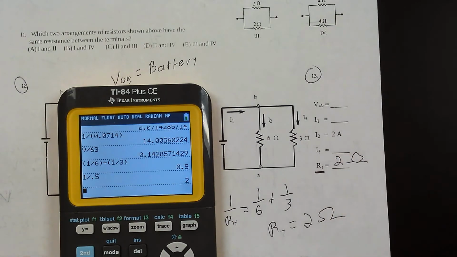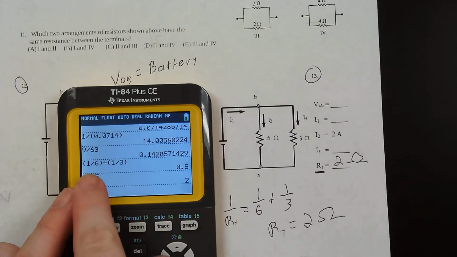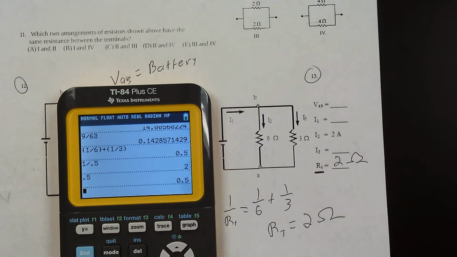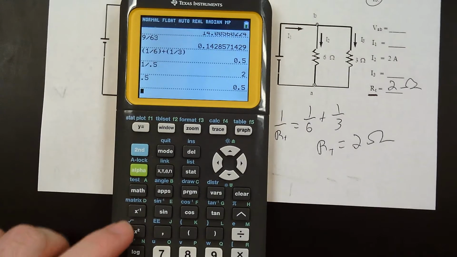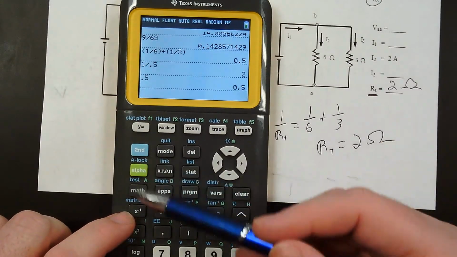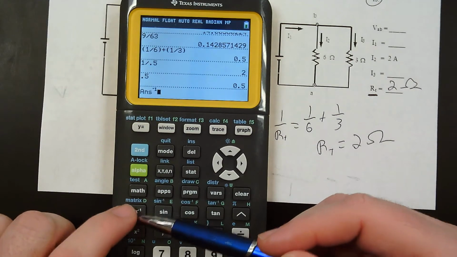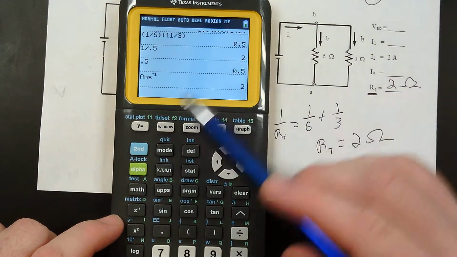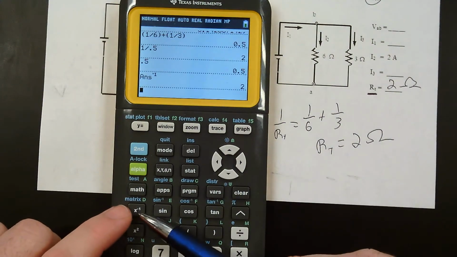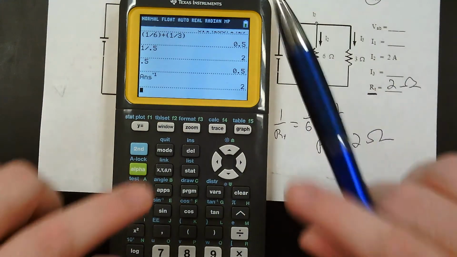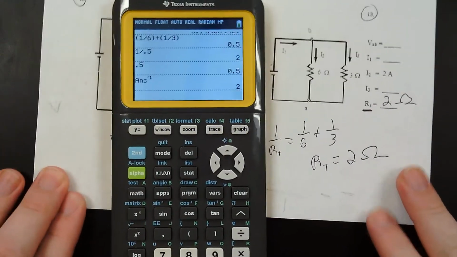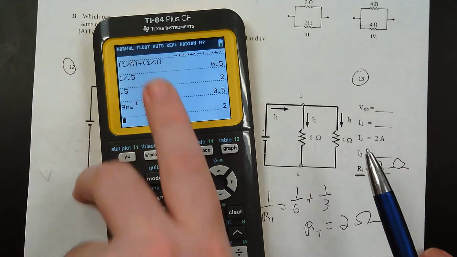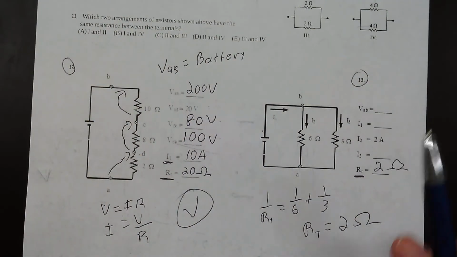A quick side note, just to show something off. Instead of doing the 1 divided by 0.5, if I had just hit this x to the -1 button right here and then hit enter, it also gives me 2. Raising something to the -1 power is the same thing as flipping the fraction upside down. This is usually a faster way to flip your fractions, just as an FYI. But if you have a method that works for you, do that.